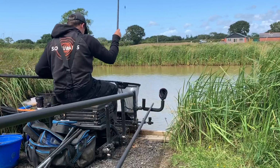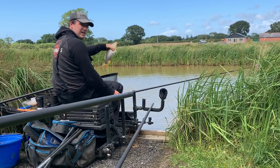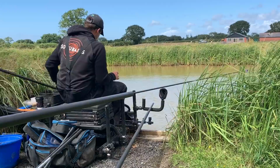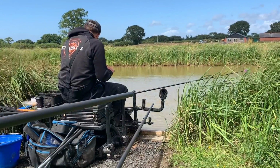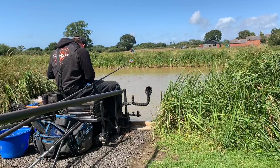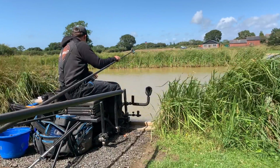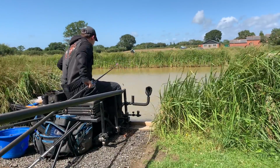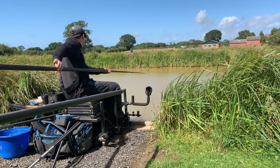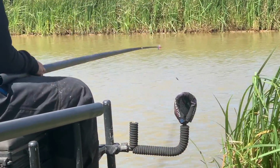I love a little common. Lovely little common, looks brand new. Double maggot hanging out of his mouth. Pop him in the net. So we'll just catch one more. We'll just pop two maggots on now. Slide them on. Squeeze a little ball of ground bait there. What I'm going to do is pop my bait in. Shove my rig straight over the top.